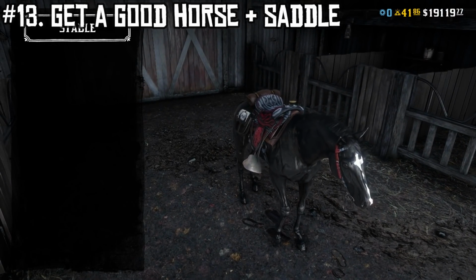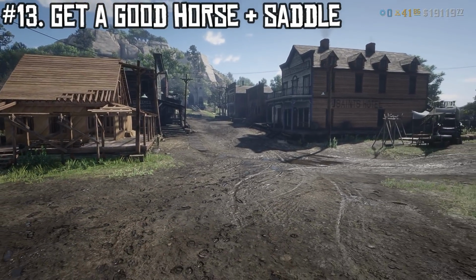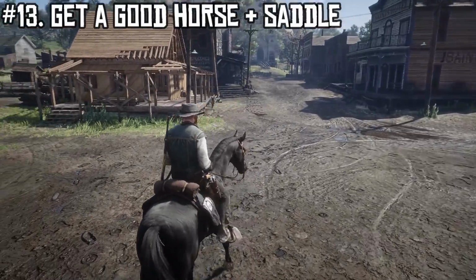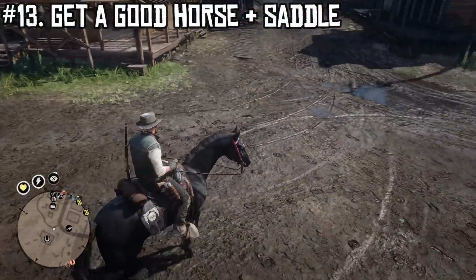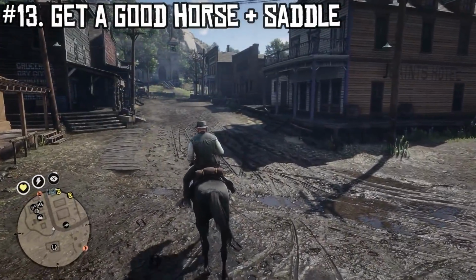So as soon as you can, get yourself a Mustang or a different horse, but just make sure it's a good horse, and then get yourself the best saddle that you can. If you can't get the Nakadoche saddle or the Upland saddle, then just get whatever saddle is best and put the best stirrups on it. That's going to be your best bet for your horse and saddle combo.